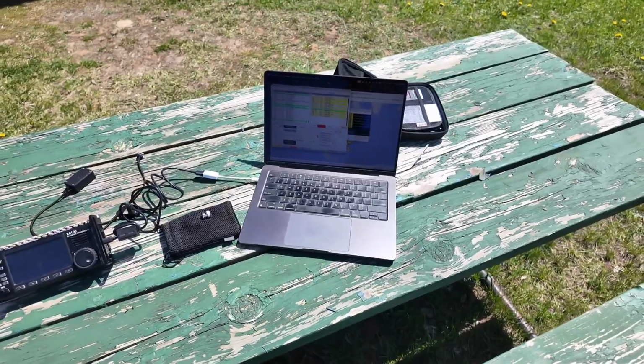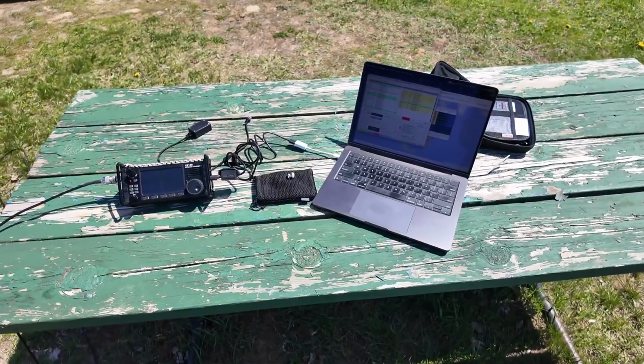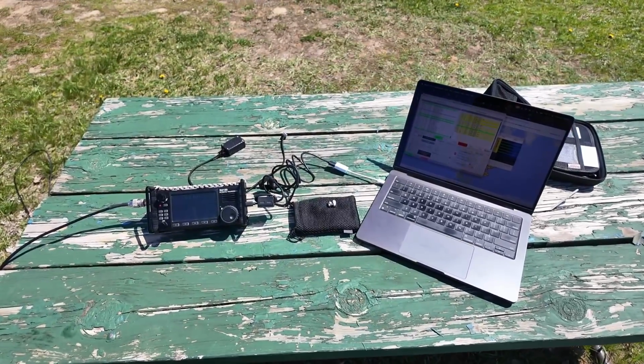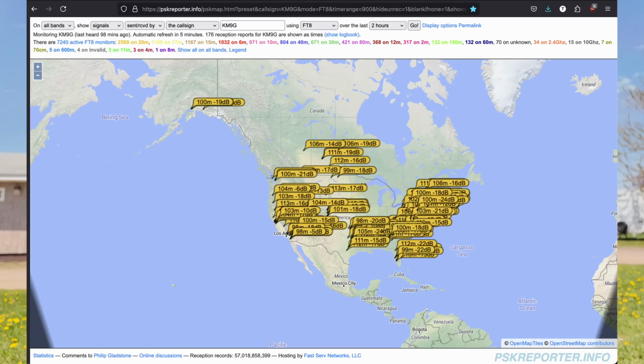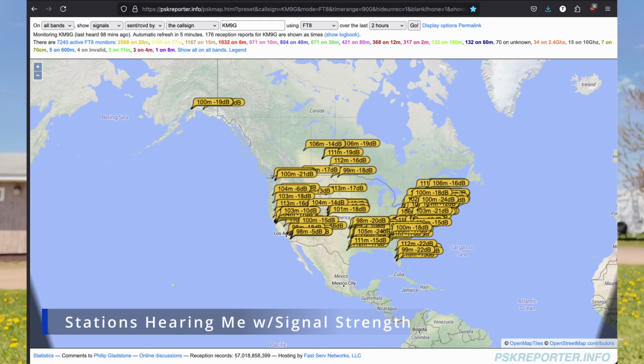The bands were kind of crappy today, so I had to break out FT8 and make some contacts that way. They worked out pretty well once I got going with things. I was able to make a good contact from Wisconsin over to a 3 call, which is going to be somewhere mid-Atlantic region, if the number's true to call. I was heard all the way up in Alaska in the Valdez area. That was pretty cool, but not making a whole lot of contacts.